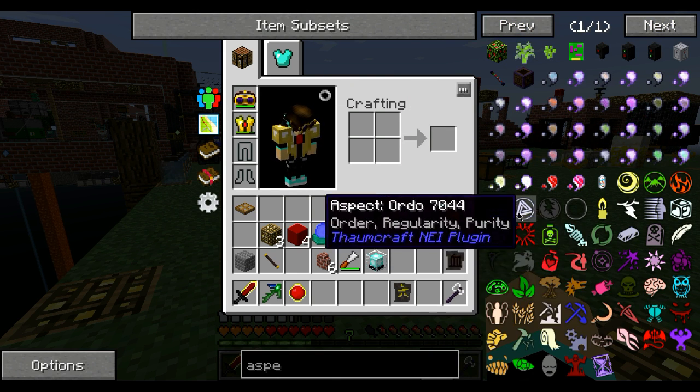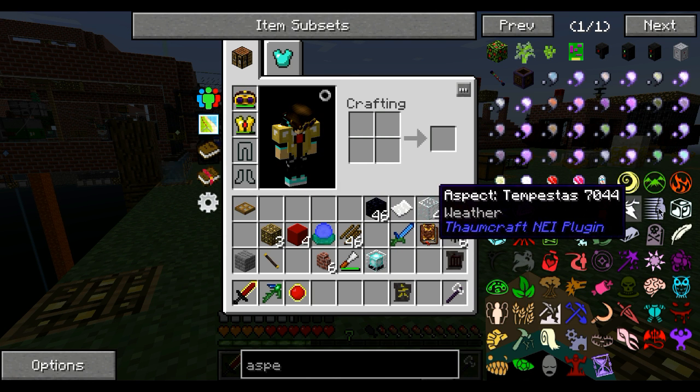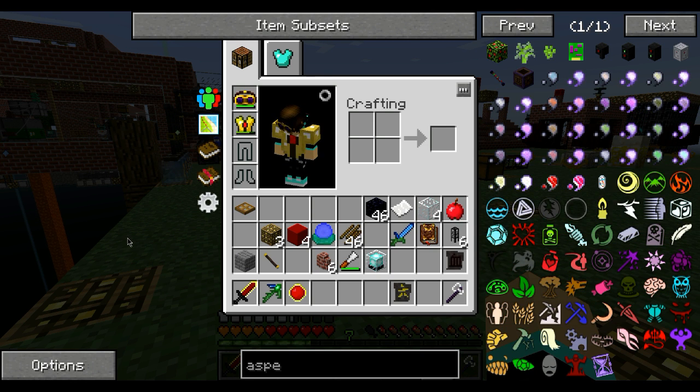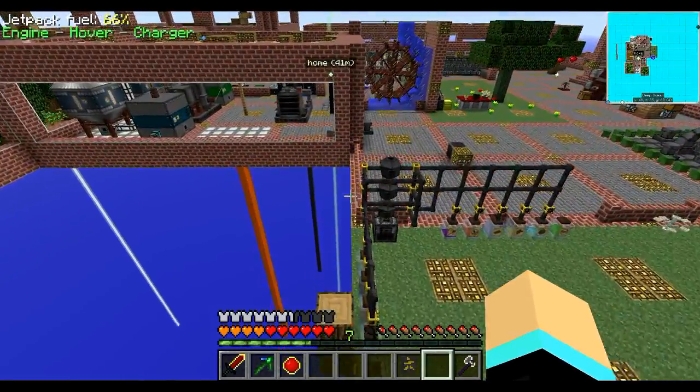Okay, so how many are in a row? 1, 2, 3, 4, 5, 6, 7, 8. You got 1, 2, 3, 4, 5, 6, 7, so it's 7 times 8. Jeez. That's quite a few jars.